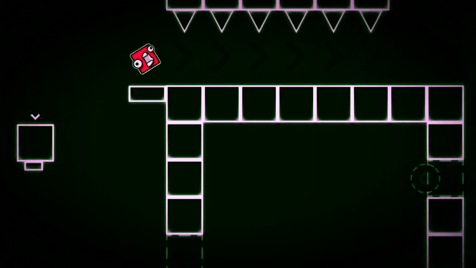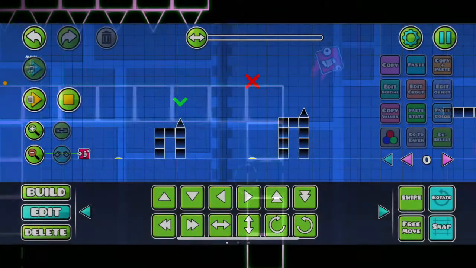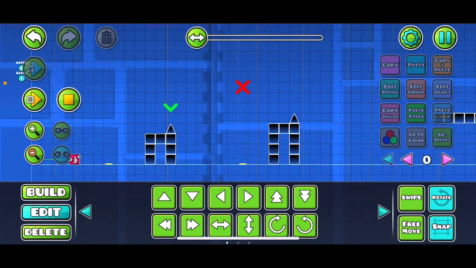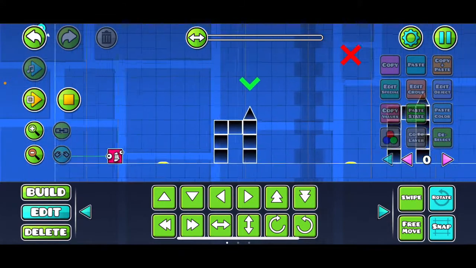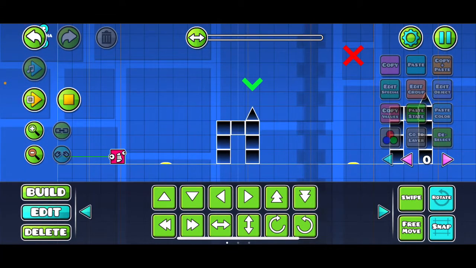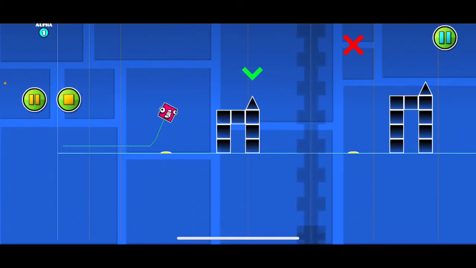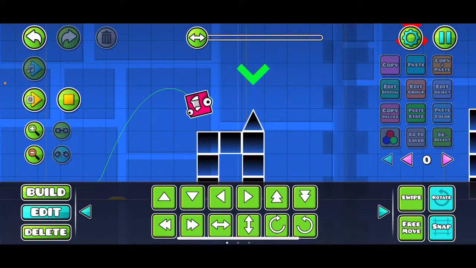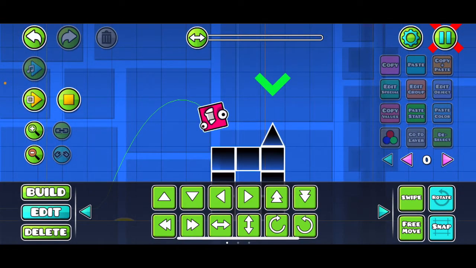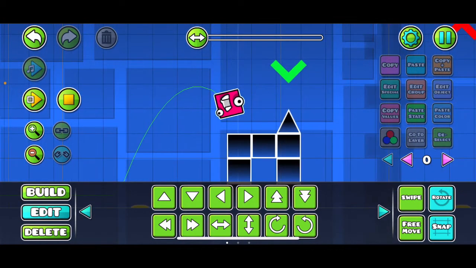Here are some examples. Okay, for our first example, we've got the use of pads. Pads are something that you do not want to abuse. When you're making transitions out of pads, you want to make them as fun as possible. You want to make sure that your cube has time to curve down and actually hit it instead of hitting it when it's up there.